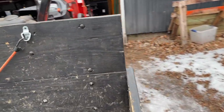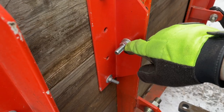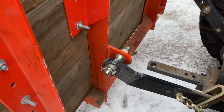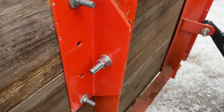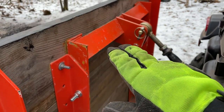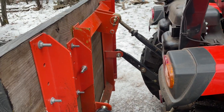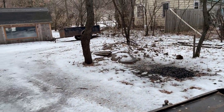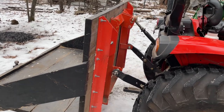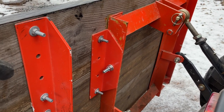Let me walk over here and show you this side. After I bent the frame up — you can see right there she's bent as well — I took the pins out and put in these bolts just to hold it on there because it was getting a little loose. So what I am going to do is take these bolts out, drop the carryall off, see how bad this frame is damaged, and then I want to put the drawbar on. That little piece I showed you is actually for the drawbar, because I want to start being able to use that a little bit more. Let me grab my wrenches and take off these bolts.